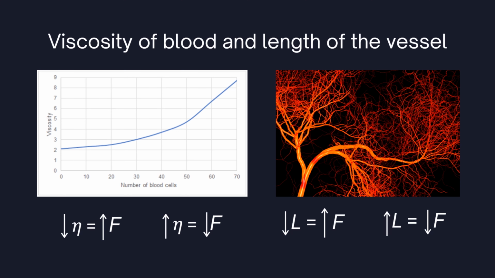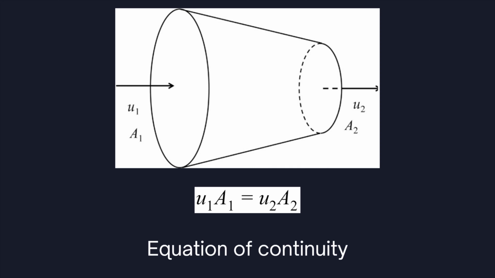In the figure shown in the slide, it is evident that the shape is changing. At one end, the fluid flows at a speed u1 and the area at that side is labeled A1, while u2 and A2 are the outlet flow speed and area, respectively. This relationship can be demonstrated by the equation of continuity as we can see here on the slide.